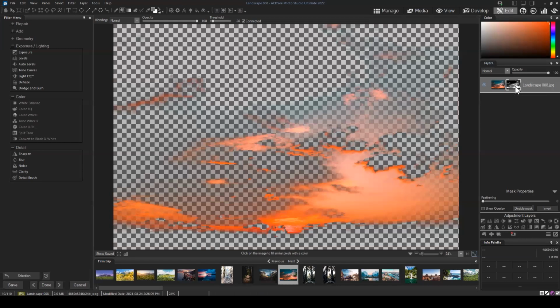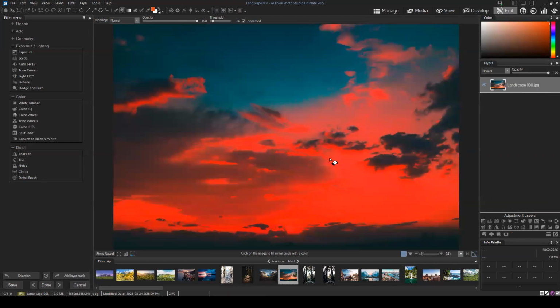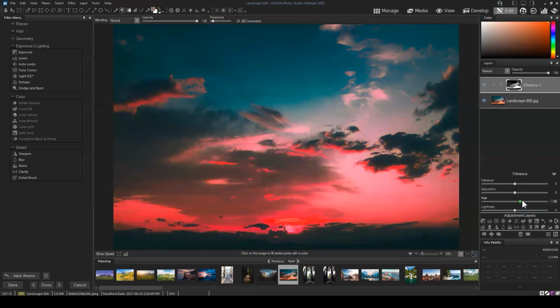When I set as a selection, it's just going to have an active selection and it's waiting for me to provide it new information. It's waiting for me to either turn it into a mask, or, for example, let's go back. So we have an active selection. It's waiting for me to do something as simple as add a vibrance adjustment and change the hue, you know what I mean? When I have an active selection, it's just waiting for me to input a new instruction. But setting as a mask is going to mask that image. So it's going to mask in correspondence with what you're trying to make a selection of.